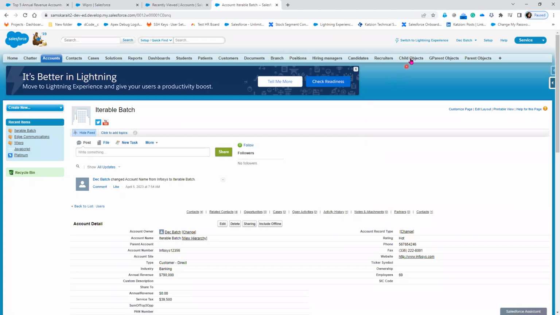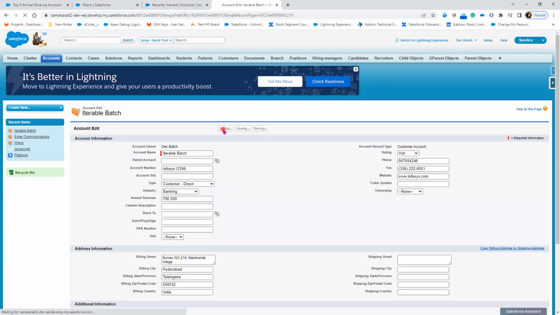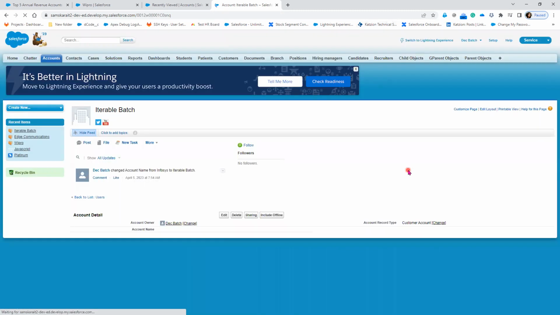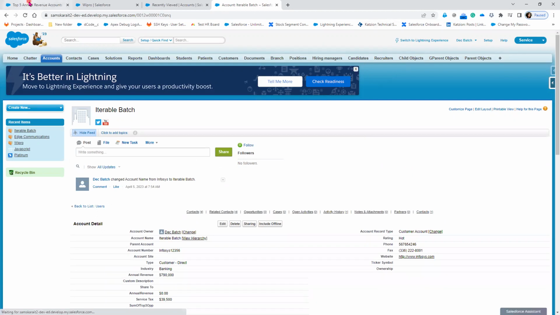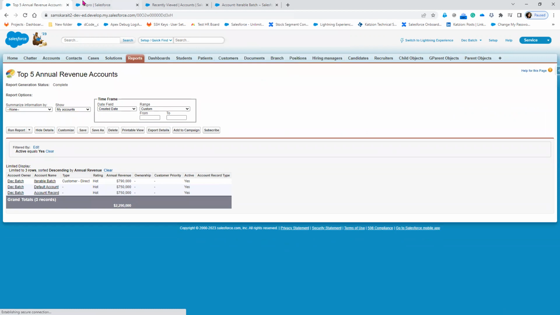So we have to be very careful in production whenever we create a record type for existing records. We need to update whether it is a customer account or whatever record types you have. You have to make sure you update that, because this is exactly what happens in real time also.